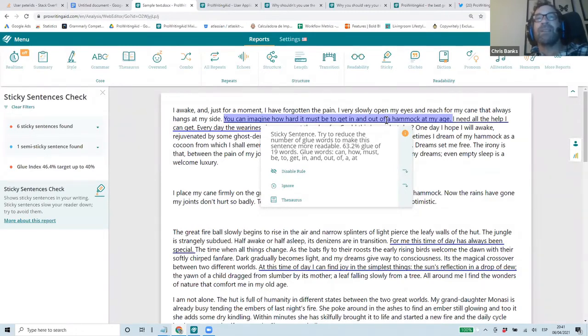And these are the words that we have then had to use to stick those words together to turn it into a grammatically correct sentence. When there's a lot of glue words in a sentence, you can generally improve it by reducing the number of glue words. And this often happens when you're writing, because you're in a flow state, just getting ideas down on the page. You're not focused on reducing the words in the sentence. But by pointing you to the worst offenders, so 63.2% of these 19 words are glue words, that's 63% of the words in the sentence that have no meaning really at all. So you're forcing your reader to read those words, it's giving them very little benefit, and all it's doing is getting in the way of the meaning of the sentence.